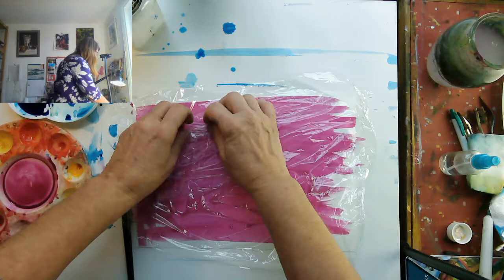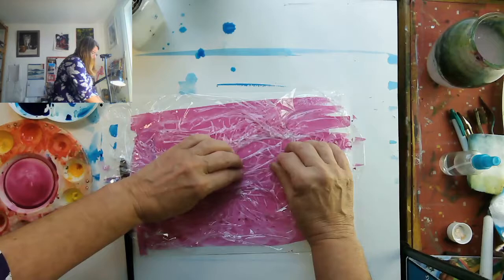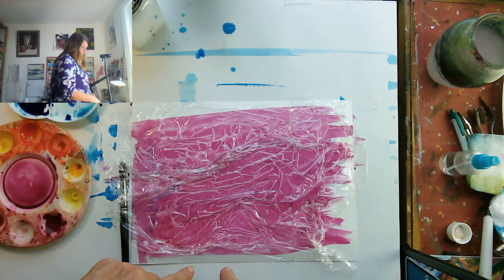You can see it's already had an effect, but if I left that, all the paint would spread out. So I'm just going to create some shapes and textures and see how that works. So again, I've got to wait at least 10 minutes for that to dry to show you how the shapes and the textures work.